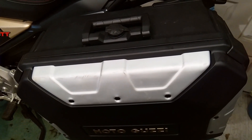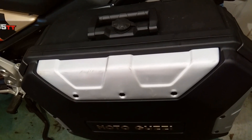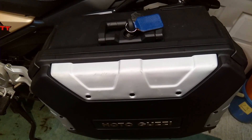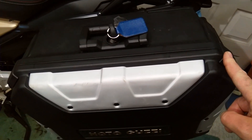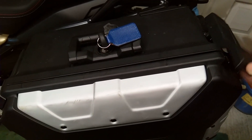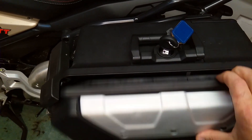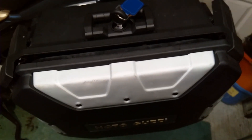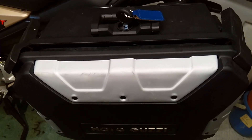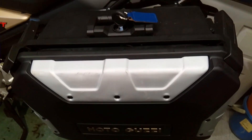When it comes to opening and closing the case, I can only assume all other designs of pannier had been patented because I can't think of any other reason Motocutsu would make them like this. Opening is a little bit of a faff, especially with one hand. You've got two catches, one on each side under the lock. They're not related to each other, so you can open the catches and the case is still locked — it's only when you undo that lock that it comes free. It's a bit awkward to do with one hand. You also can't remove the key while it's in the unlocked position, which could be a bit annoying if you're staying somewhere and trying to unload the panniers, so you have to lock it each time you want to take the key out. It's a little bit fiddly, but obviously you'll get used to it.